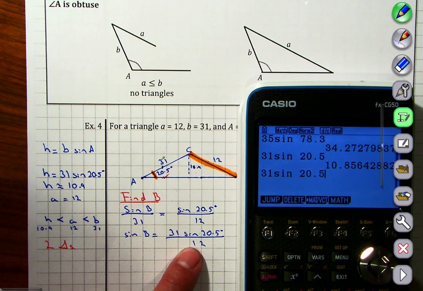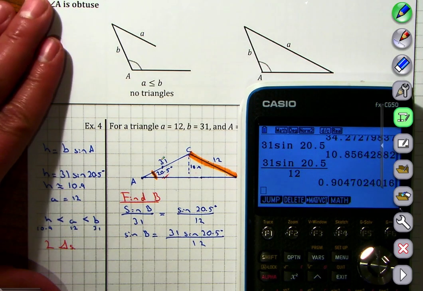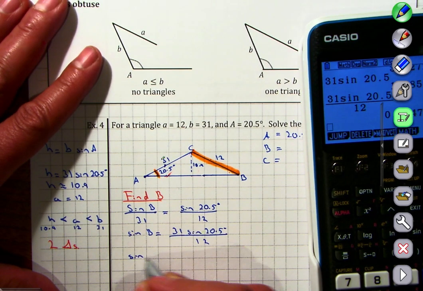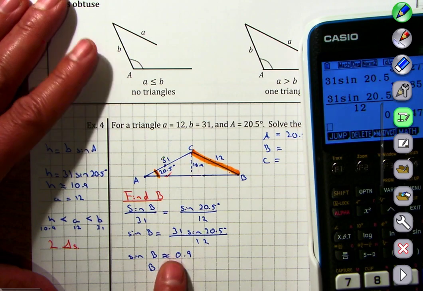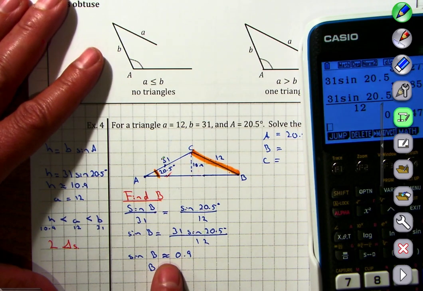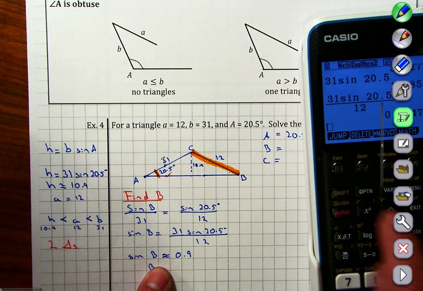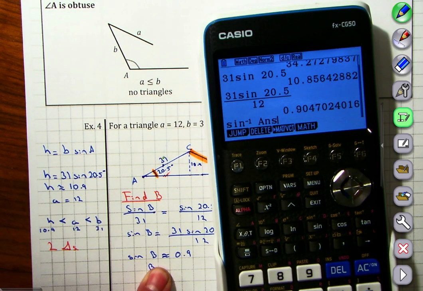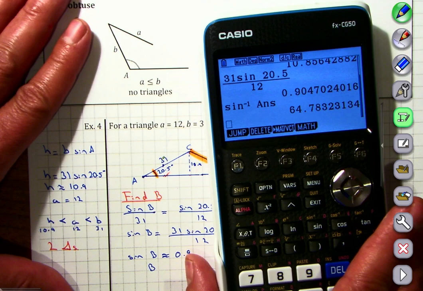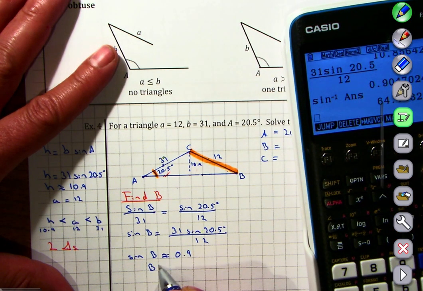In this case, I show you. So you have 0.9. So therefore, we do have a triangle. And it's going to be x is equal to 0.9. So angle B. Now remember that you want to be able to write this down. You don't want to just take the inverse right away. But you will take the inverse sine of your answer to have a more exact answer. And that will give you 64.8, so approximately 64.8 degrees.